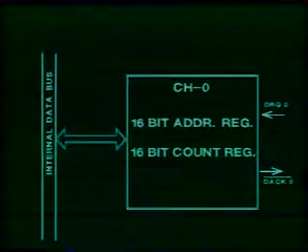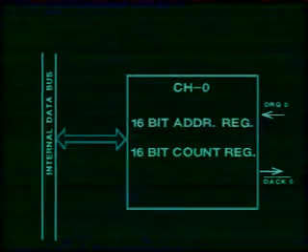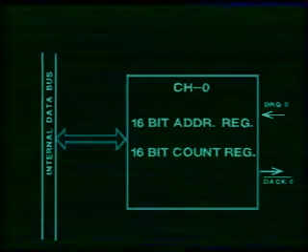Whenever a device would like to have direct memory access, it indicates its desire by sending a high signal through the DMA request. Each channel has got 2 16-bit registers in itself. One is the channel address register and the second one is the channel count register. These 2 registers are initially loaded by the CPU when the machine is in a slave mode.